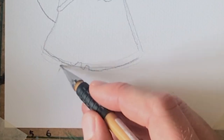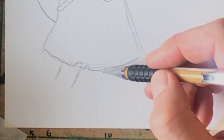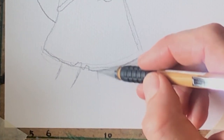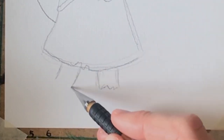Okay, here comes my favorite part. His pants and the shoes. The pants also has tears in them. And as you can see, I'm drawing the pants here, so we're gonna make him walk, because he's out on one of his many wandering trips.